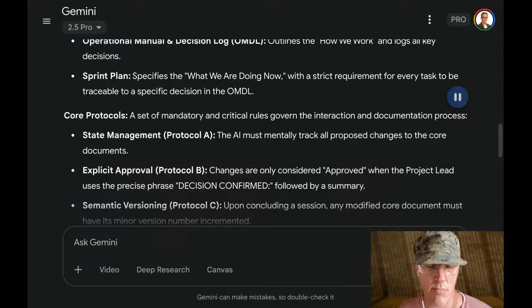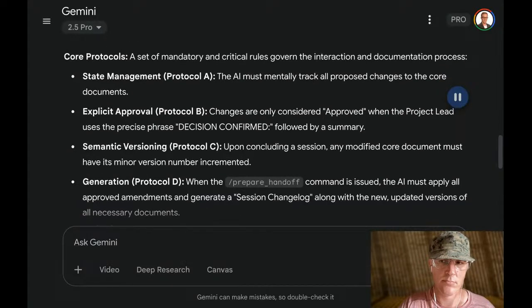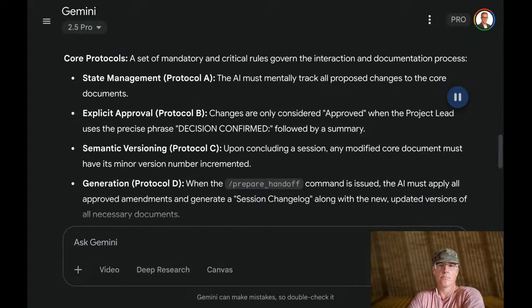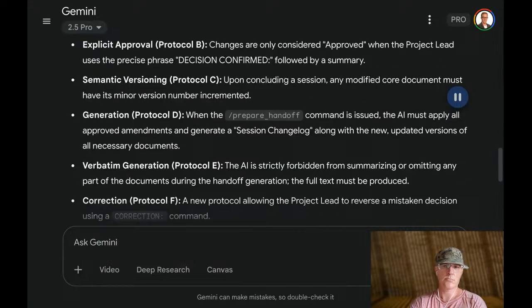Core Protocols, a set of mandatory and critical rules govern the interaction and documentation process. State Management, Protocol A, the AI must mentally track all proposed changes to the core documents. Explicit Approval, Protocol B, changes are only considered approved when the project lead uses the precise phrase, decision confirmed, followed by a summary. Semantic Versioning, Protocol C, upon concluding a session, any modified core document must have its minor version number incremented.